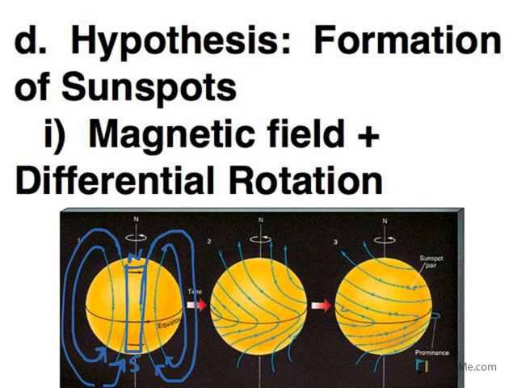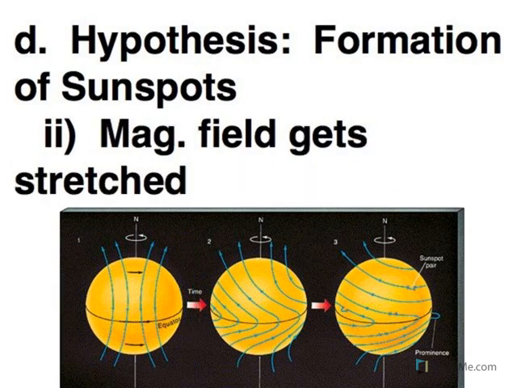But we said that the sun rotates faster at the equator than it does at the pole, this differential rotation. So that is going to affect the magnetic field. And that's what we see in this second image, that the magnetic field at the equator is getting pulled around faster than the magnetic field at the poles. The effect is that it's going to be stretching the magnetic field. So lines that were nice and neat and straight have now become very stretched and distorted.